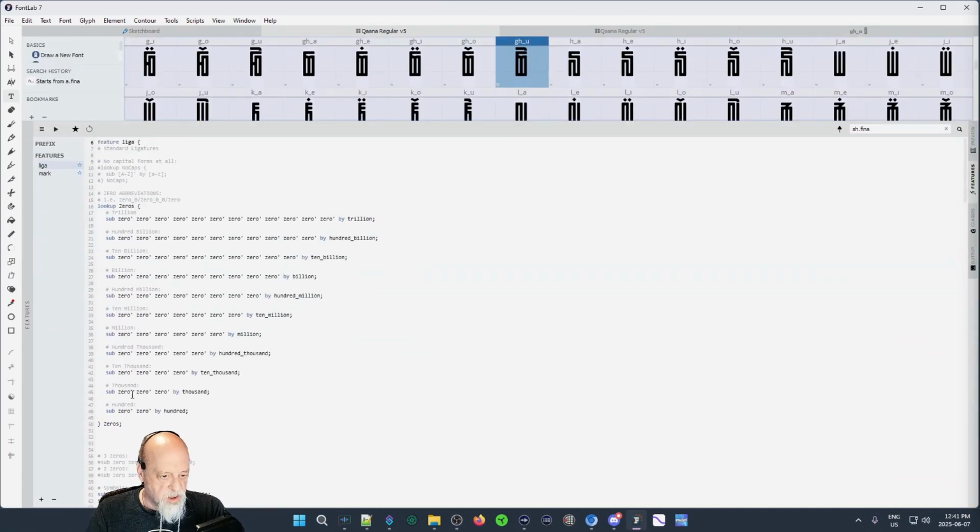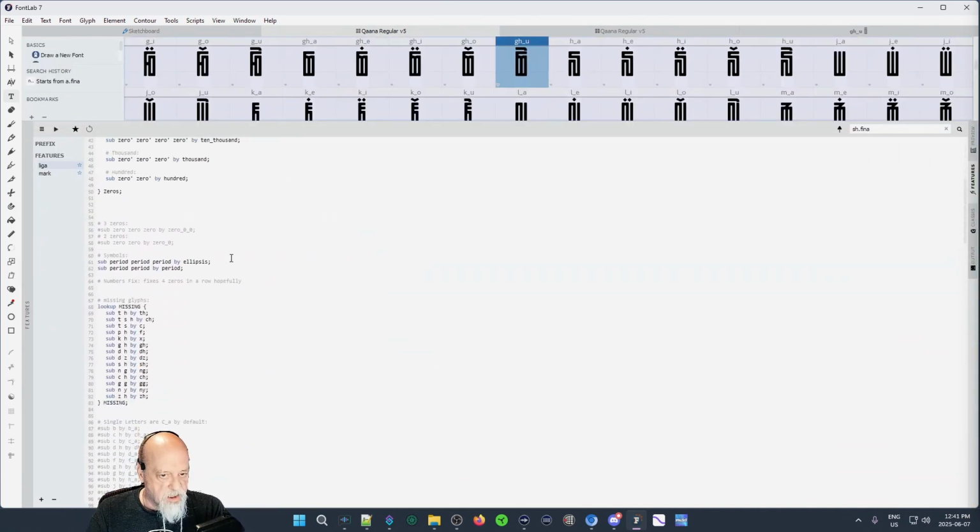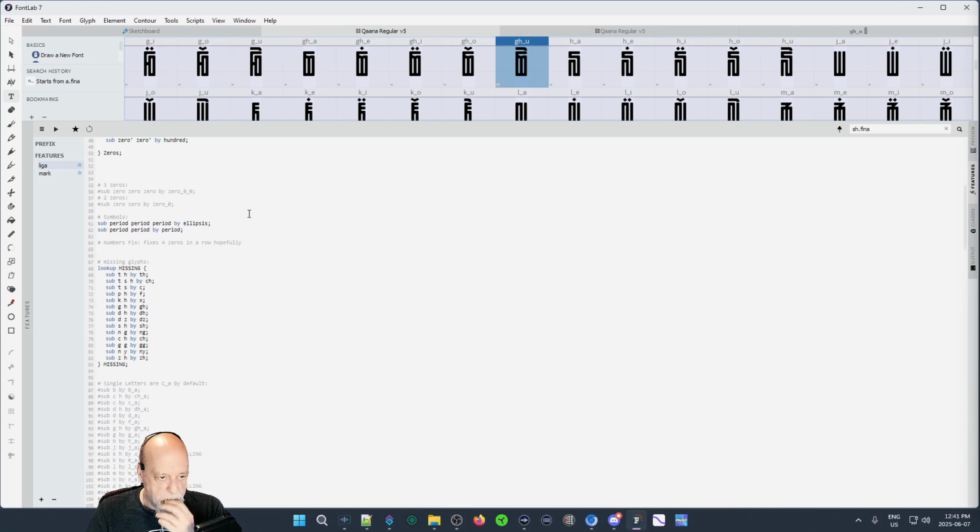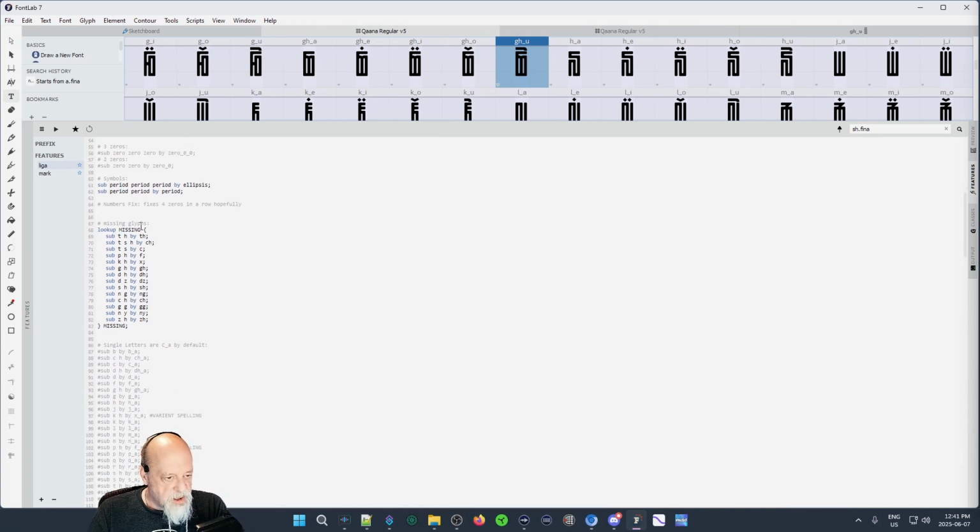First off, you can ignore this. This is all just generating numbers with the weird number system that I come up with. This section here, these are all ligas, by the way. So they're all ligatures. And what that means is when you type in, say, TH, it will be replaced by the TH glyph. TSH, same thing. Well, CH glyph. I've put some different ways of typing stuff in here. But that's all that's doing there.